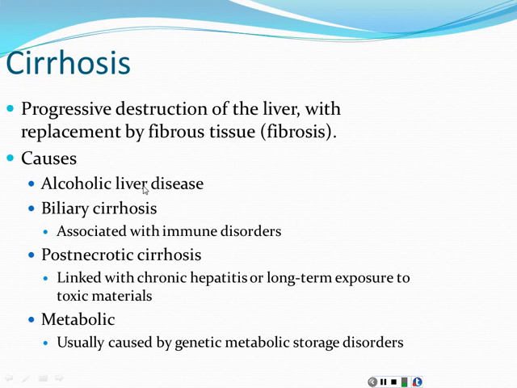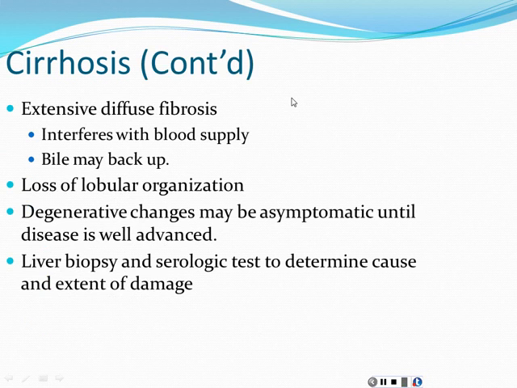There are other kinds of cirrhosis, though. Cirrhosis technically just means replacement of normal liver tissue with scar tissue, non-functional fibrous tissue, or fibrosis. So there are other causes for that, but the alcoholic version is the most common. So we get extensive diffuse fibrosis. Essentially, the liver hardens. And once the liver hardens, blood can't pass as easily through it, and it stops doing its jobs.